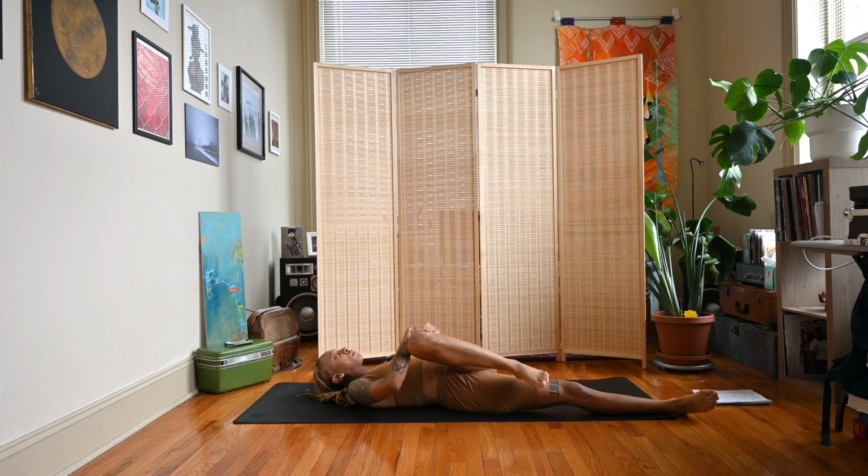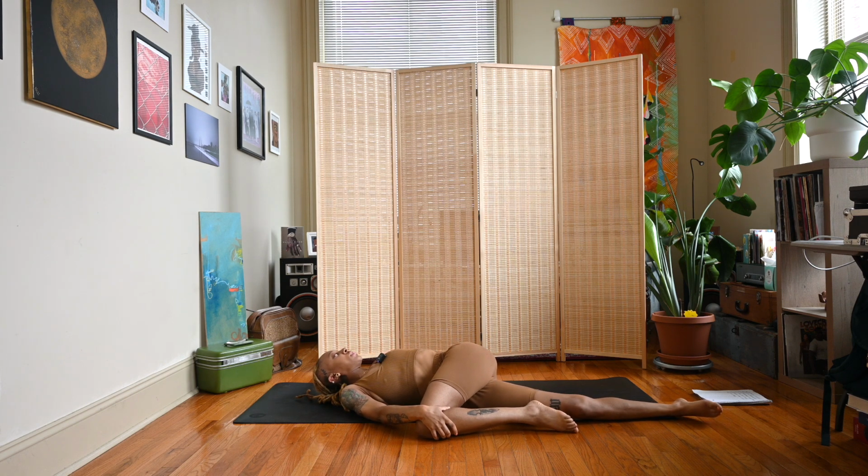Right hand pulls the left knee over to the right. Using a pillow underneath the knee if needed, left arm extends to the side. Gazes up towards the ceiling or over to the left. Couple more breaths here.